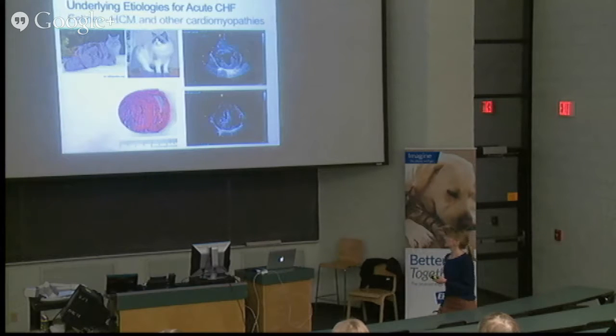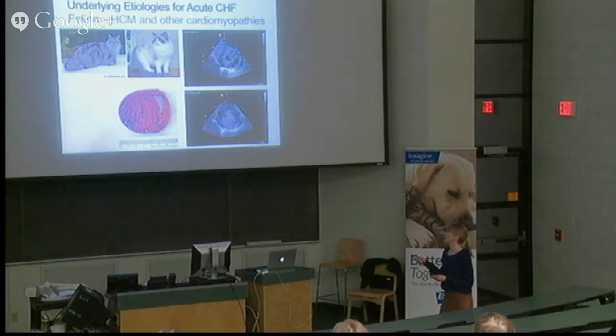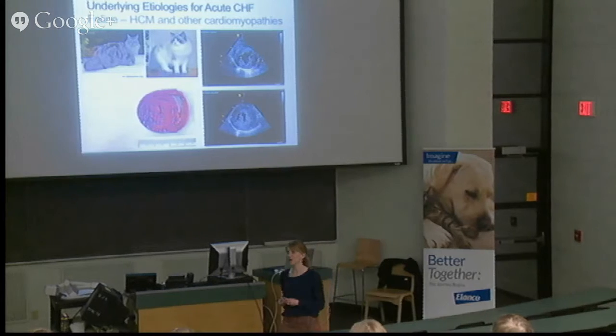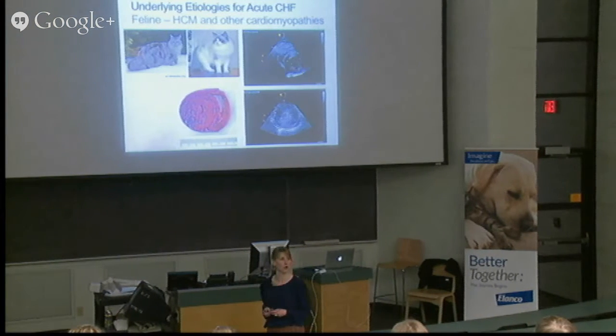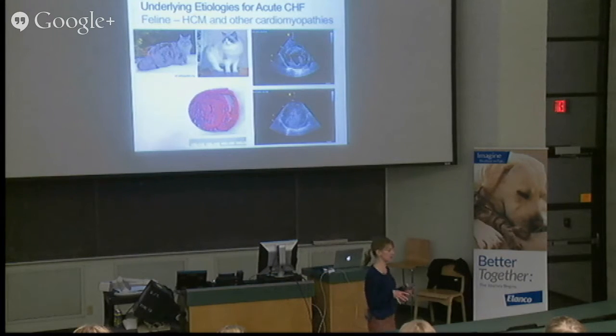And then finally, for our feline friends, we are usually dealing, once again, with cardiomyopathy, although typically different, and I think we're probably all comfortable with the fact that hypertrophic cardiomyopathy, or HCM, would be the most common type of cardiomyopathy we see. There are definitely breed predispositions, so Maine Coons and Ragdolls, to name just a couple, but we see plenty of cardiomyopathy in domestic short and long hairs as well.